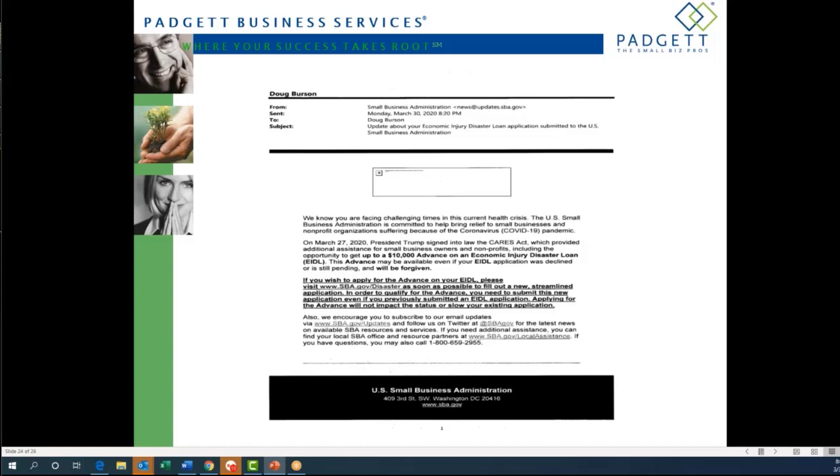When I went in there yesterday, it specifically says, if you've already done this on the old system, in order to be eligible to get the 10,000, you have to reapply. So if you did this last week and you're trying to get in line for this $10,000 grant, you're going to have to go through this process again, because last week you had to create a user ID, a password, you had to upload 4506s, tax returns, all kinds of stuff.